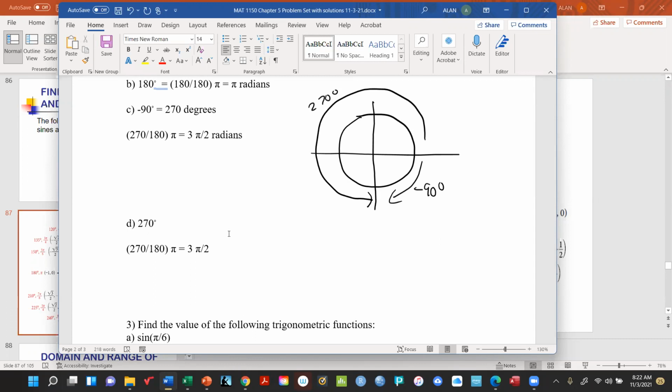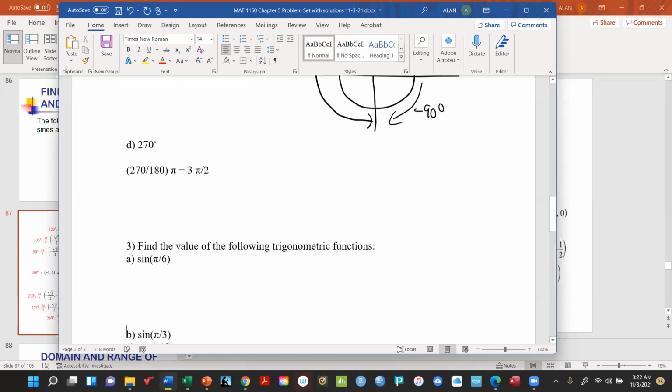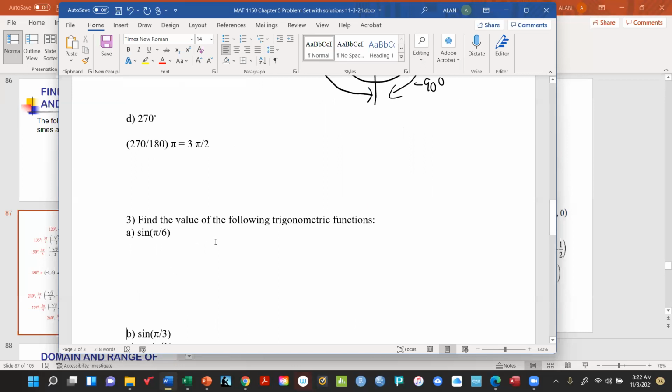Very good. Now, what about these? Now here we're looking for the actual values. We're not doing any converting. We're just saying, what's the value of these? And of course, if you're finding these on the unit circle, they're all going to be written in terms of radicals. If you do it on your calculator, you'll get decimals, and that's fine. But maybe we can do it both ways. So why don't we look at this one?